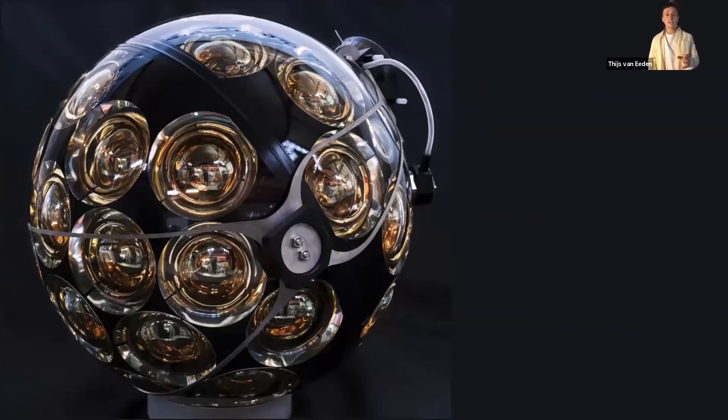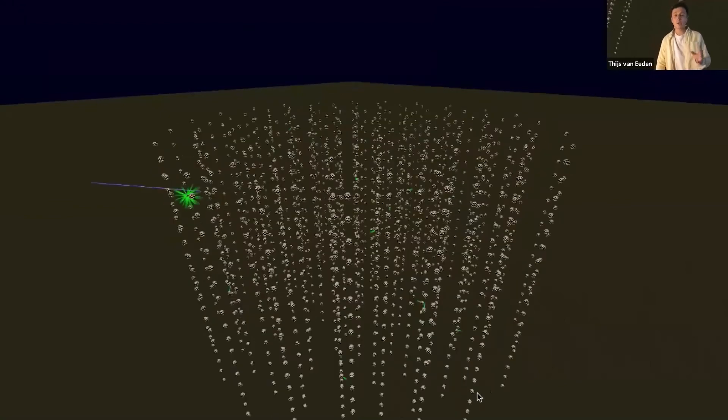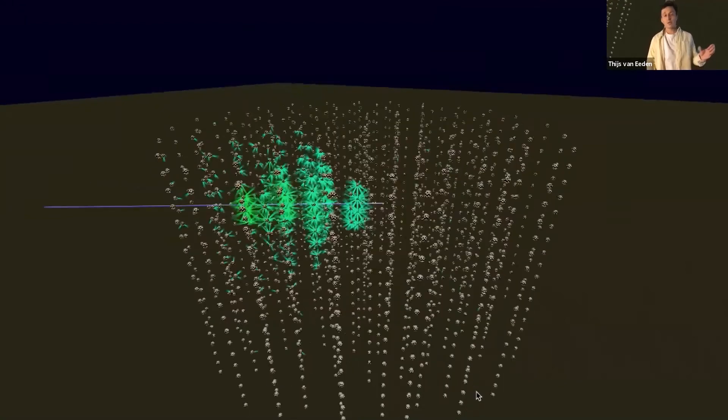If you take a look at a sketch of how our final detector would look like, you see over two thousand of these glass spheres here. And now if a neutrino interacts in the vicinity of our detector and a charged particle enters it, you can see a trail of light that will be detected by our sensors.